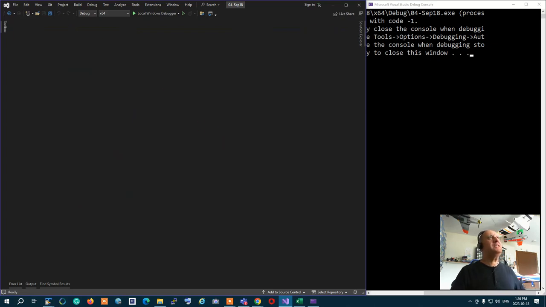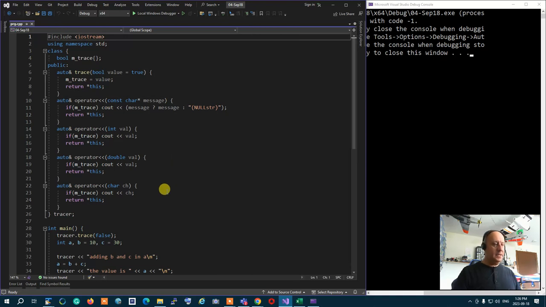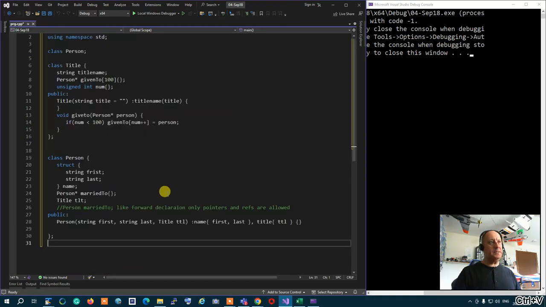Forward declaration is the next thing. Forward declaration is essentially, we learned we have a prototype for function. We learned we have prototype for variables by using extern. And now I'm teaching you prototypes for classes. How do we use prototype for classes? Usually this happens when the chicken and the egg situation happens. You don't know which one is coming first.